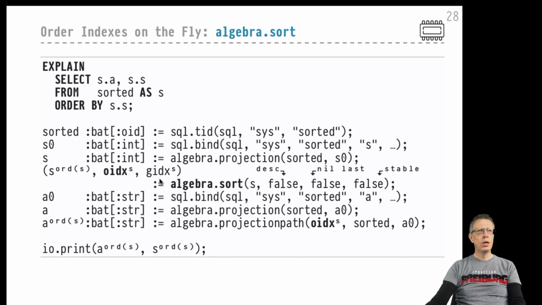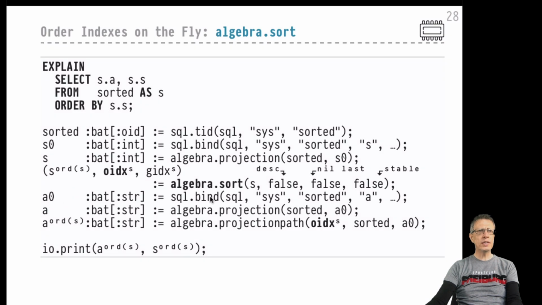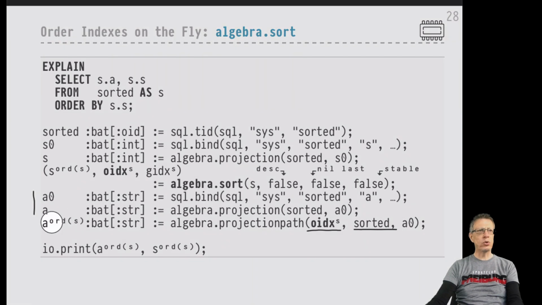All right, well, we have the ordered S column already in hand. We also need the ordered A column. So what we do now is we access the original A column, still unsorted, but would then apply visibility information and then the order index information that we've just computed to arrive at a column that contains A values in sorted fashion.